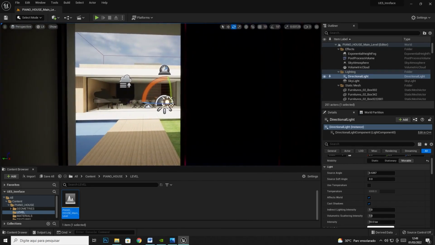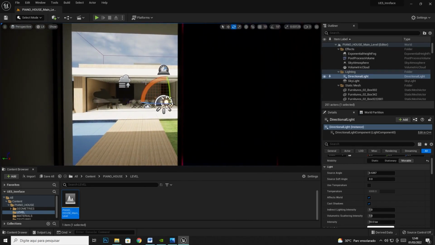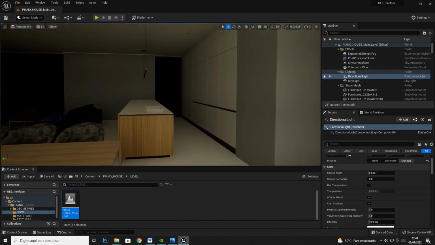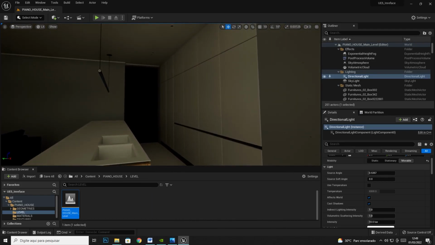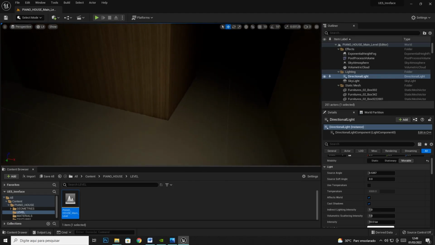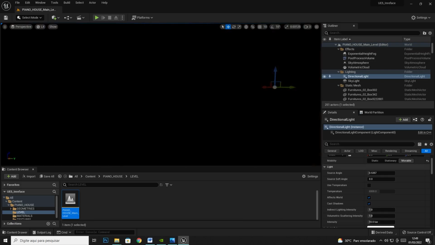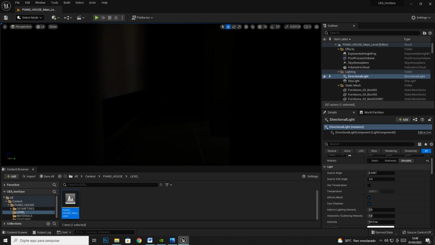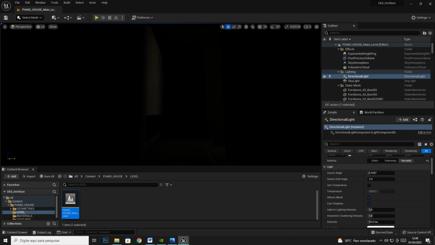Look, you can see the amount of noise we have in the scene. We have some splotches here. Let's see if we can see it here.